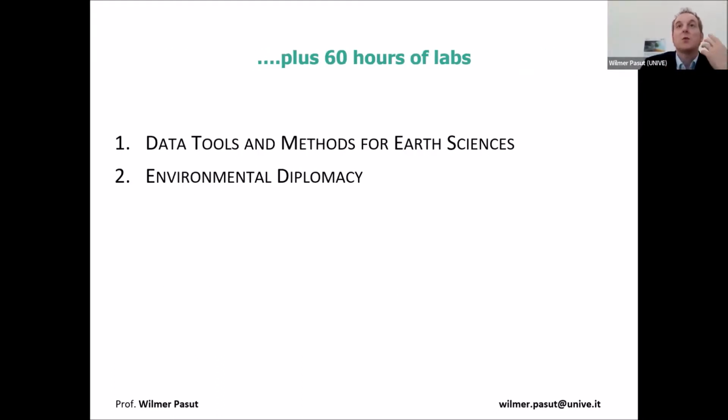On top of this, there are two labs to provide further tools to improve the analysis capabilities that you can achieve at the end of this master: data tools and methods for earth science, and environmental diplomacies. It's clear that to face the topic of climate change and to deal with the different elements of the impact that climate change can have, you need a variety of tools and a very diverse type of knowledge. So the goal of this master is to provide this diverse knowledge and richness of tools to face the analysis and the issues that climate change may pose.